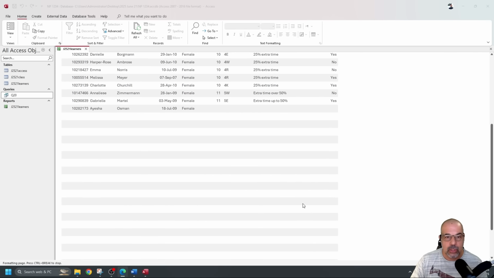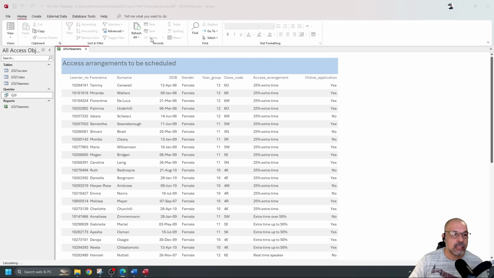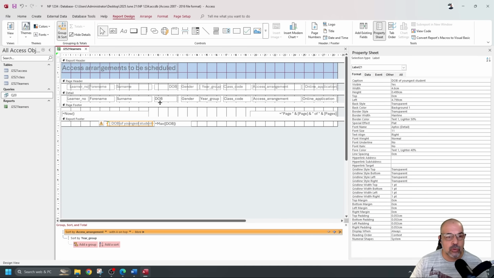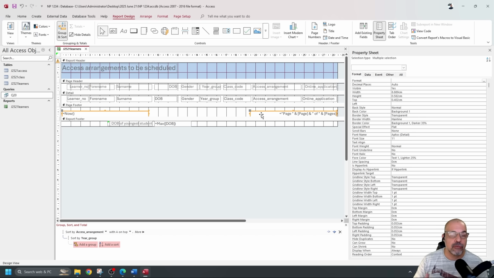Let's have a look. If I go to print, actually, let's not do that yet. Let's go to design view. And I want to go in the report on the page footer, not the report footer, because I've got 2 pages and I want my details on every page. So it has to be on the page footer. The report footer only puts something at the end of the report.